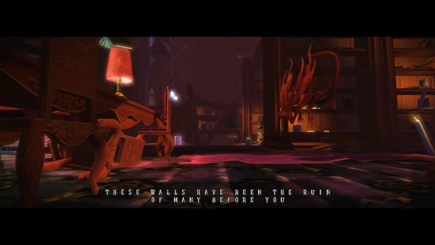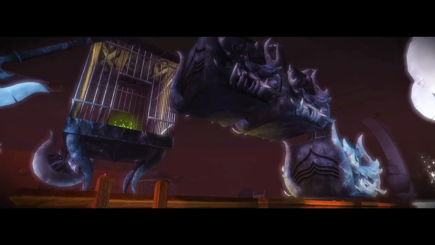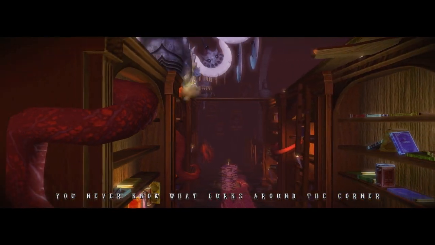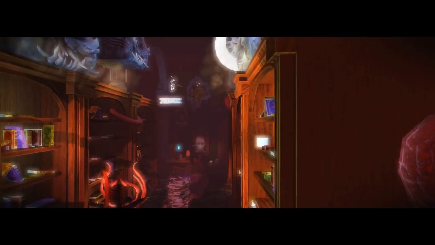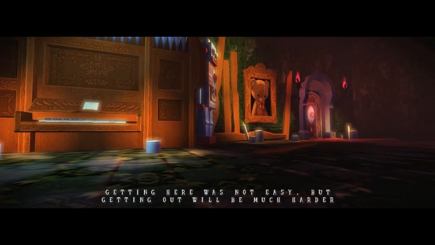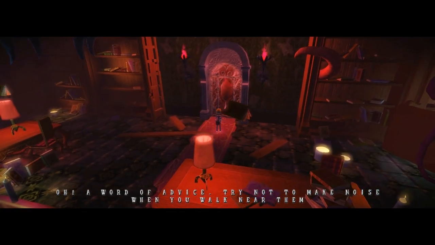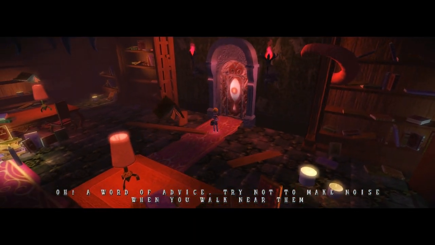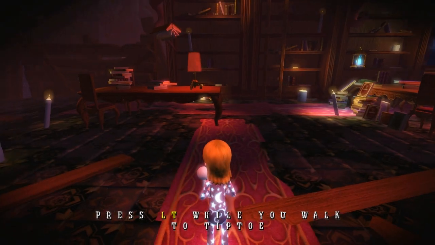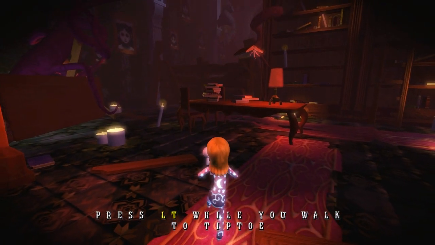The ruin of many before you. You never know what lurks around the corner. Getting here was not easy, but getting out will be much harder. Oh, a word of advice. Try not to make noise when you walk near them. Alright, press left trigger while you walk to tiptoe.